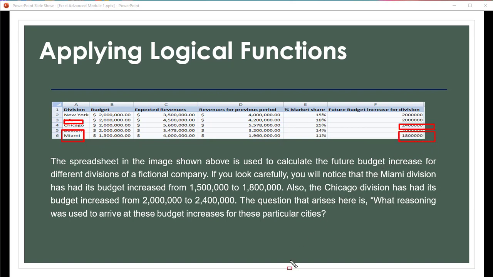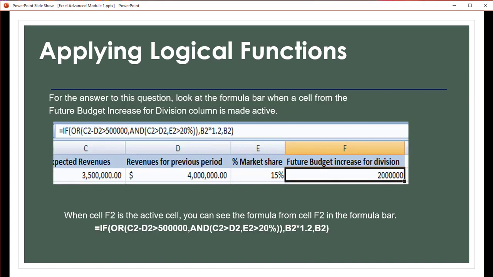The question that arises here is, what reasoning was used to arrive at this budget increase for these particular cities?